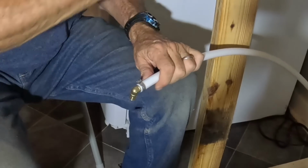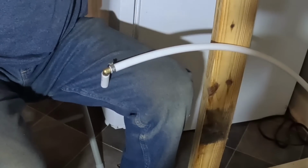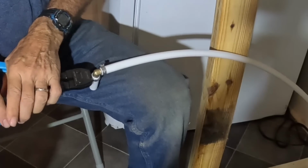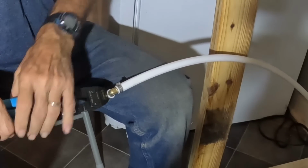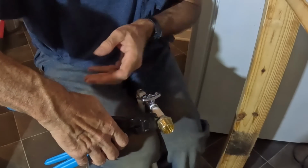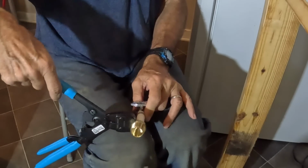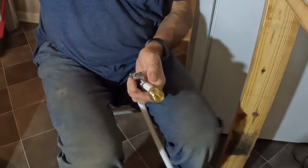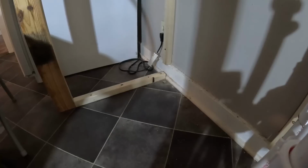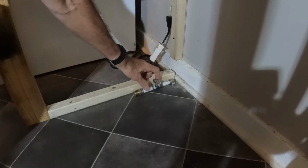But the main thing is it doesn't freeze. I forget the exact numbers now, but I think copper will only expand something like 8% if it freezes until it'll burst. The CPVC plastic pipe will expand something like 20% before it bursts. But this flexible pipe will expand, I believe, up to 80% before it'll burst. So basically, when it freezes, it doesn't burst. You don't have problems with freezing pipes. And that's one of the main reasons that I like it. Not that that's an issue here in Florida, but it certainly is in other places. So I use exclusively this pipe now. All right, that should be good.